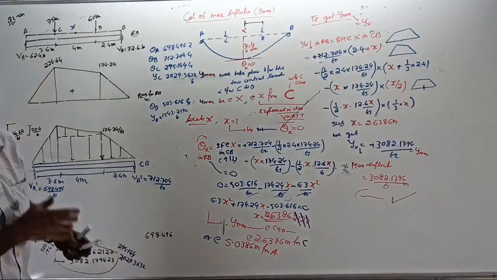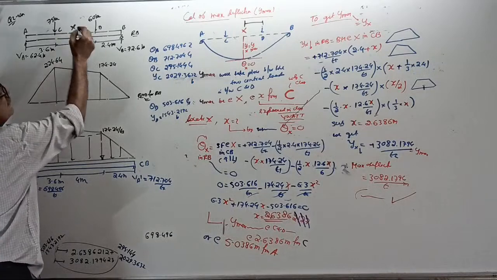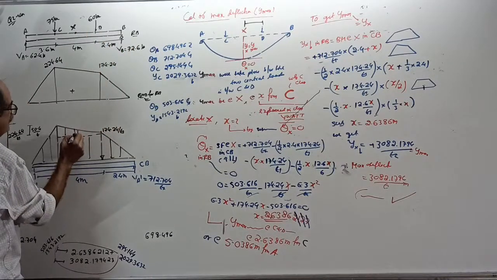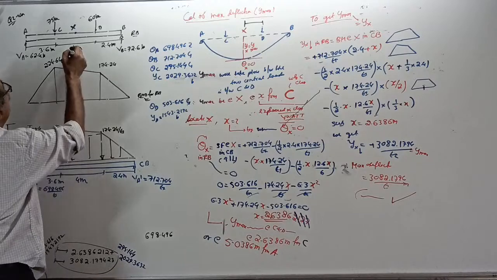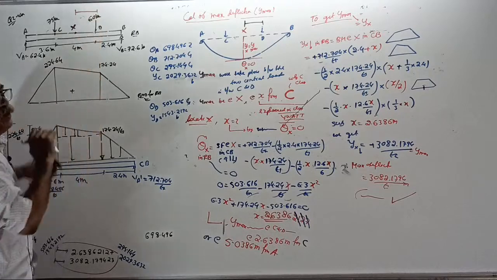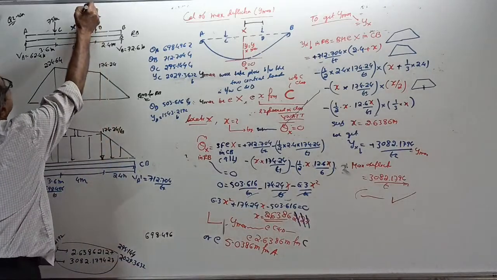Let it be at a point x. Where is the Y maximum? Tell me. Somewhere here. X from where do you want now? We had Y maximum. From C or D? X from D. That is the only change. X here.